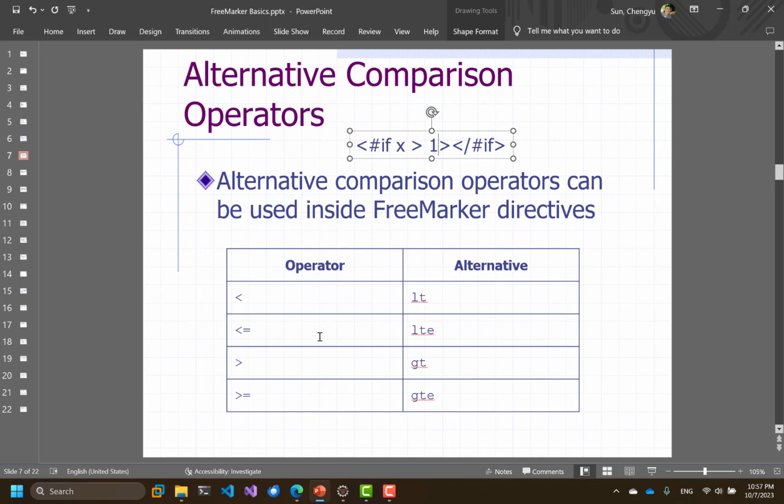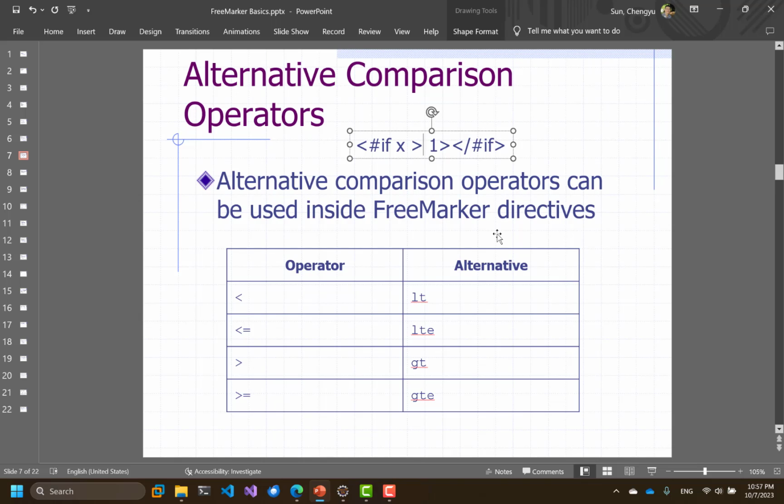Now, in those situations, we can either put this expression in parentheses, but we can also use the alternatives to the comparison operators.